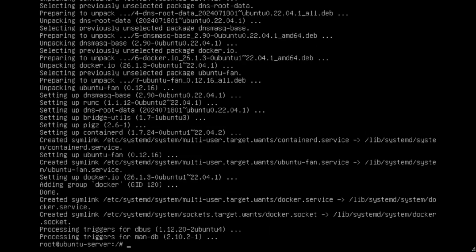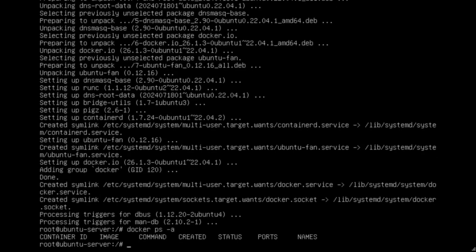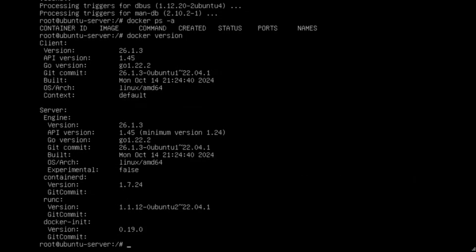Okay, so let's verify. Docker ps -a. Perfect. Docker version we can run. Perfect, awesome.